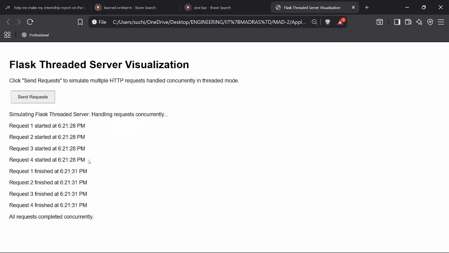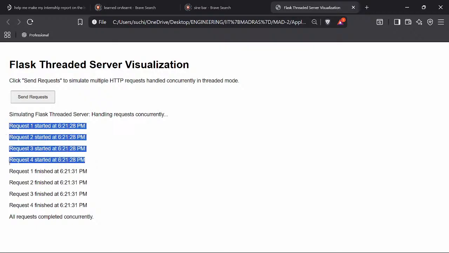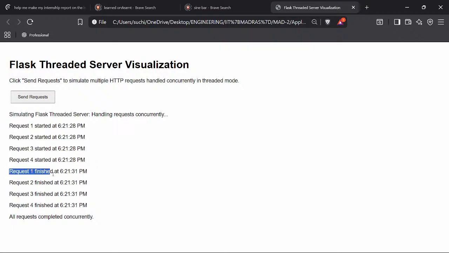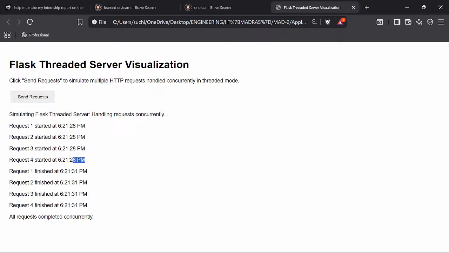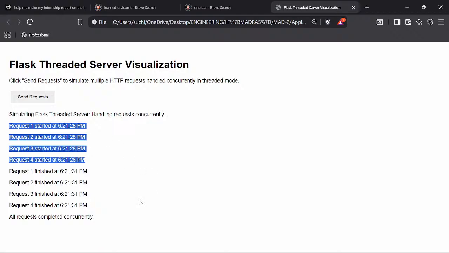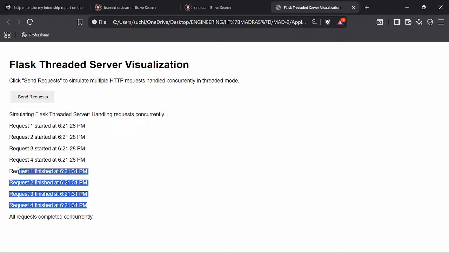So 4 requests started concurrently, and the other part shows when they were finished. They were processed at the same time, and the results were given at the same time because I hope they were of the same length.